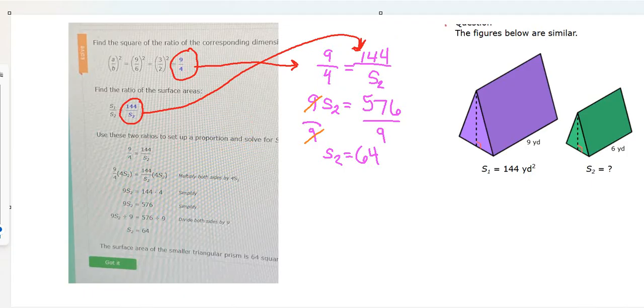Then if you notice, this part right here should look familiar to you because that's this part right here. So try to clue in on the things that you do understand. Now the difference is we do cross multiplying like this because it's a lot quicker. They're doing it differently.